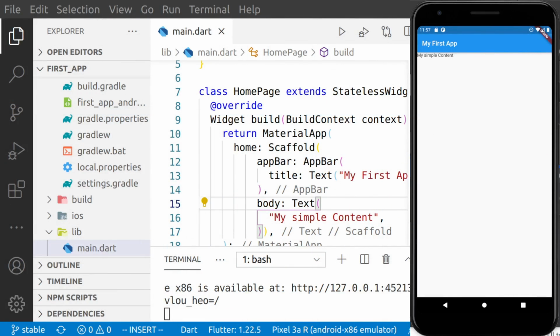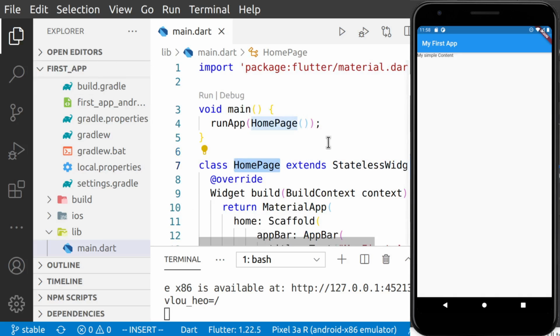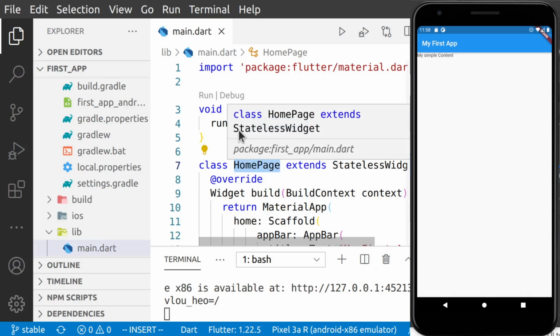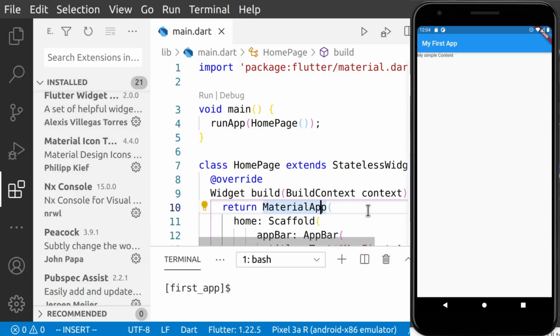So this is our first application, which we ran in the last video. From this code, let us study the widgets in detail. First of all, in the initial application, you can see how many widgets we used. For example, there is a HomePage widget which extends a StatelessWidget. So this HomePage is a stateless widget. MaterialApp is another widget.